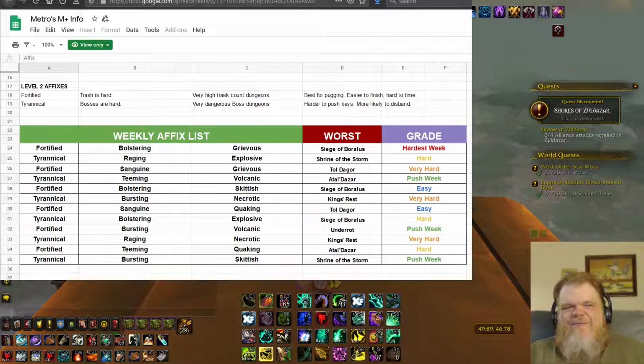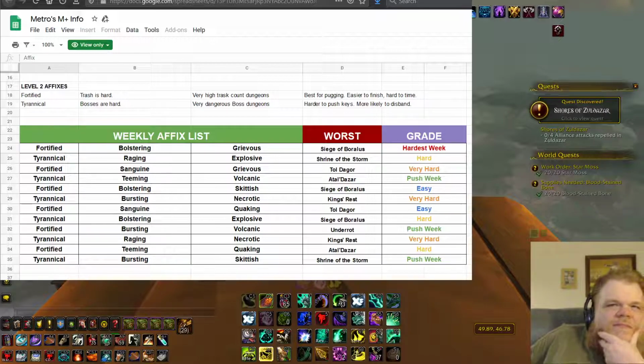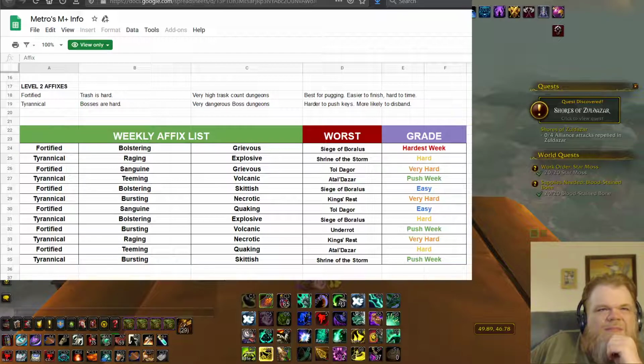Yeah, again, you got the week with Skittish. Always going to be looked at as one of the easiest weeks, one way or the other. It's basically not an affix, but Tyrannical and Bursting, no interaction. Literally, all three of these affixes don't interact in any way. So, yeah, another push week. There's really four great weeks, and it's got Volcanic and Skittish. The only thing I would say about the previous one, the Fortified Bolstering Skittish week, is that Fortified and Bolstering is kind of rough. But yeah, anytime you see Skittish, mark it down on the calendar. Let's get some keys done.